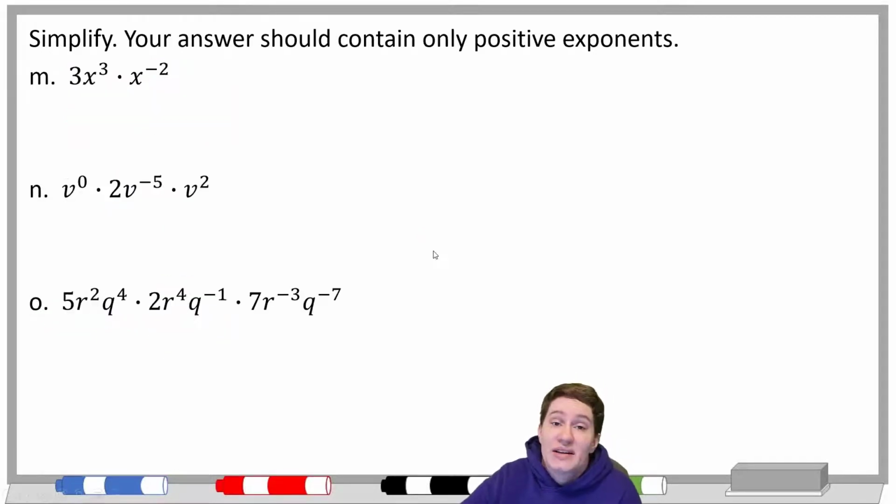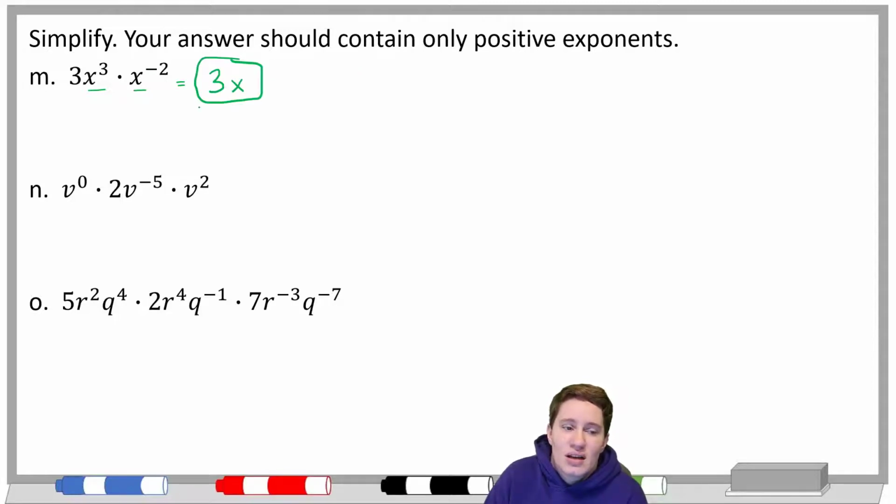So speaking of combining rules, this is actually going to combine our multiplication properties with the fact that we have negative exponents. So there's more than one way to approach this, and I'll try to show you both ways. When we see 3x cubed times x to the negative 2, probably the easiest thing to do is say, I'm multiplying these together, so I just need to add their exponents. If we do 3 plus negative 2, we get 1, which means that this simplifies to be 3x. The other way to do it is to say, well, I'm going to move this down and give it a positive exponent.